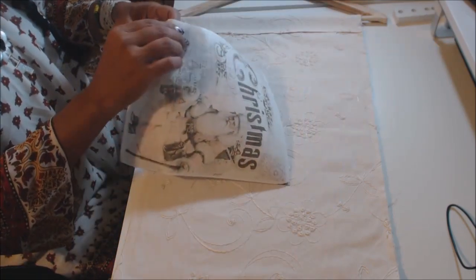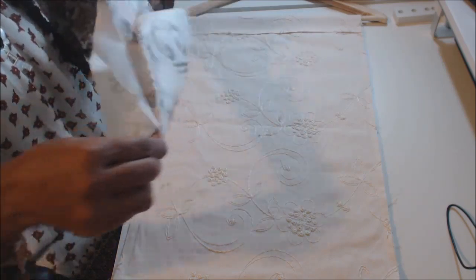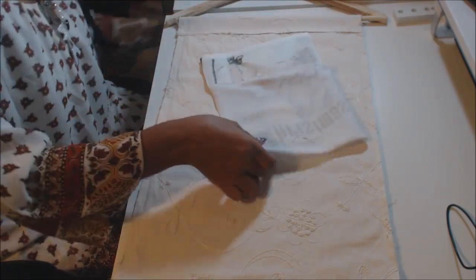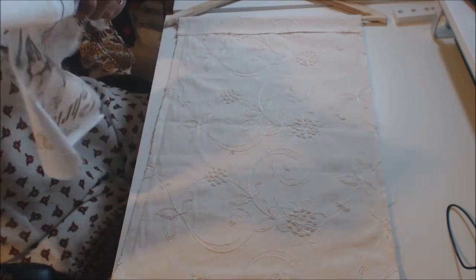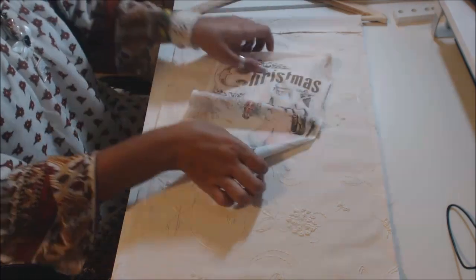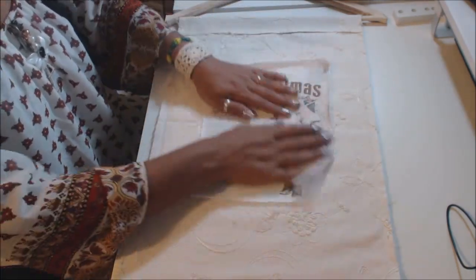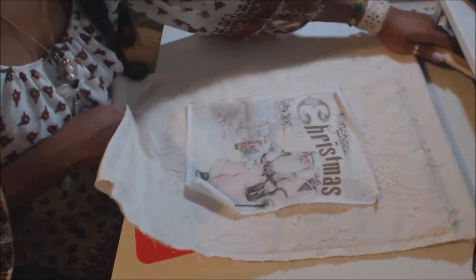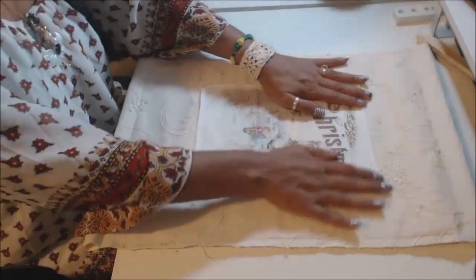I did print on the wrong side at one time. I'm going to peel this back. You can use doilies to put in the back. Laces, all the beautiful stuff that you wanted to use for this, you can use it. We're going to probably center that around there. And I want to center that first before I decorate anything. So I'm going to push this up this way. Make sure I am on track.